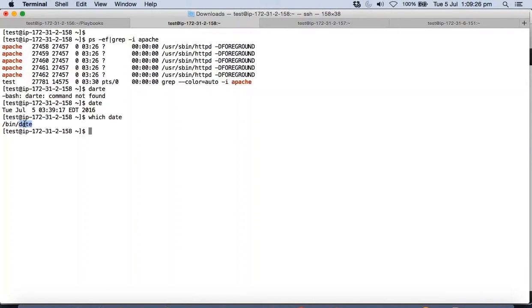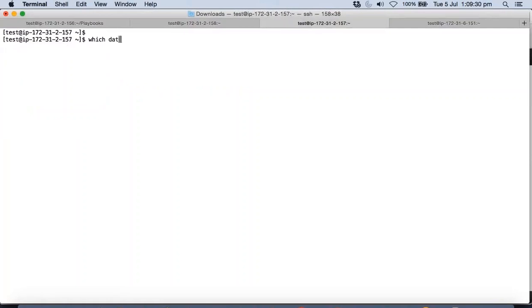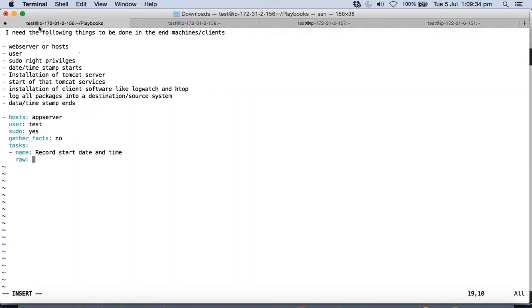It's going to be /usr/bin/date or normal date. Let's see whether it's the same thing here. Which date? Yeah, bin date. Copy that and paste it here. And whenever the date task is run in the virtual machines, it is going to go and paste into a destination home directory file called playbook_start.log.